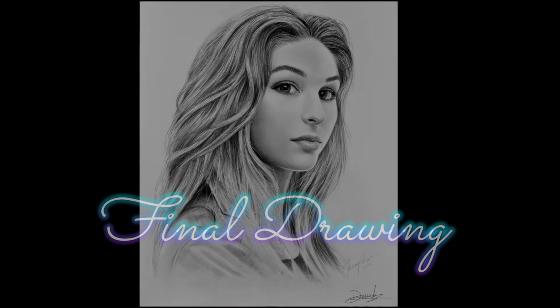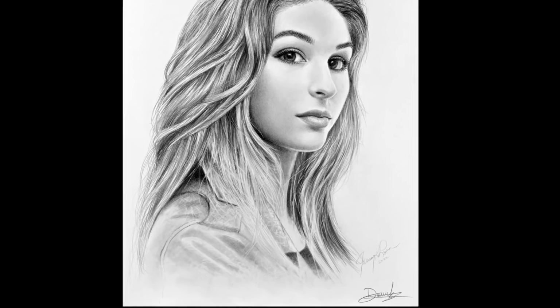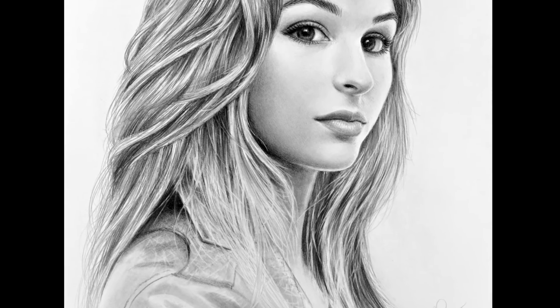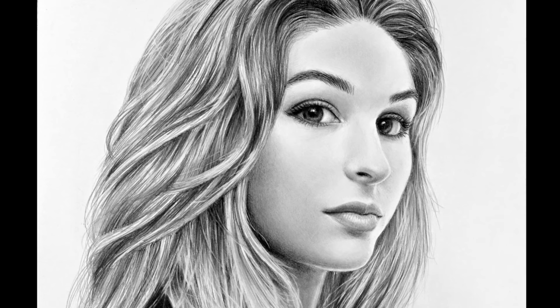Okay, so here we are at the end, and this is the final picture. I'm going to do a little zooming in and out and moving around, and there's Dany's signature at the bottom. And I was so thrilled that I was able to take these to the girls, and I'll put the little movie here at the end of Dany signing it.